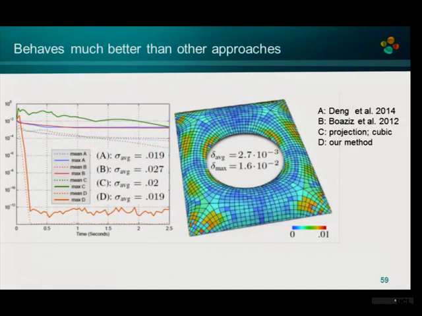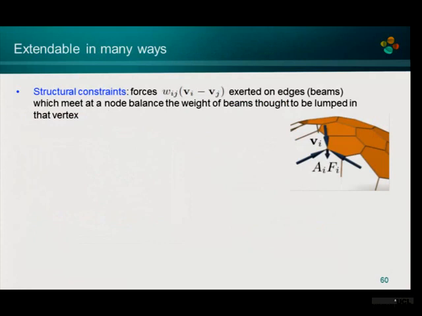And here's the experiment. We compare two of the leading, most recent methods from Mark Pauly's group at EPFL, augmented Lagrangian with all kinds of specialties, with a method where we ignore the quadratic constraint, we use cubic constraints and everything else, and our final method. You would see the first three with respect to the decay of the error are here, and the fourth method goes quickly down, and then, of course, there is not so much progress anymore. And this gives the opportunity, of course, to get real-time modeling.